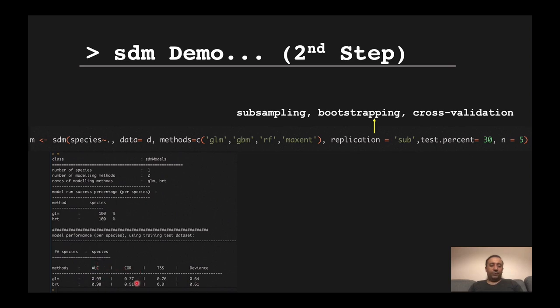Here in this summary report we have 4 statistics, but in fact this function uses, I think, 10 or 12 different metrics to measure the accuracy of the method. So it shows the mean value of AUC over different replications. If you had, for example, 5 replications, it's going to be the mean value of AUC, but for each single model, you can get the report separately as well.